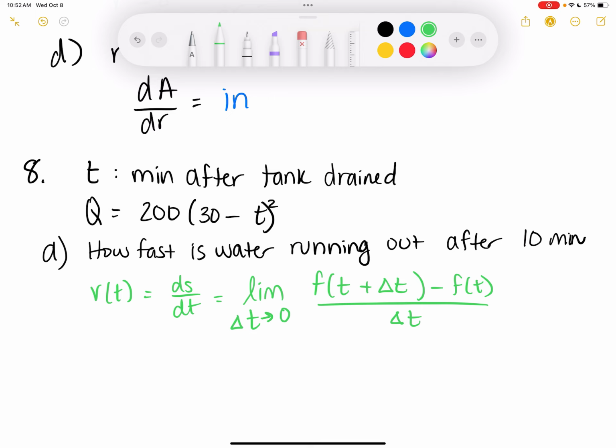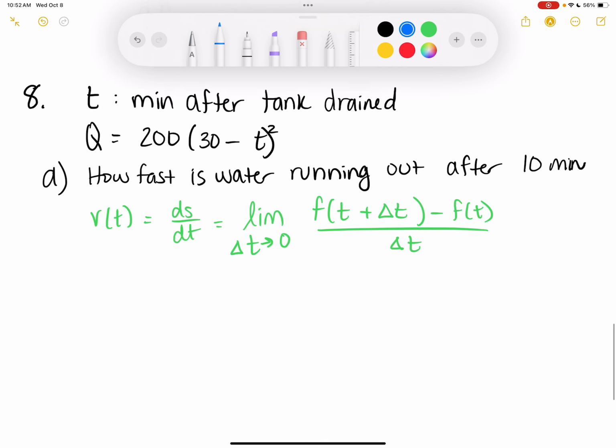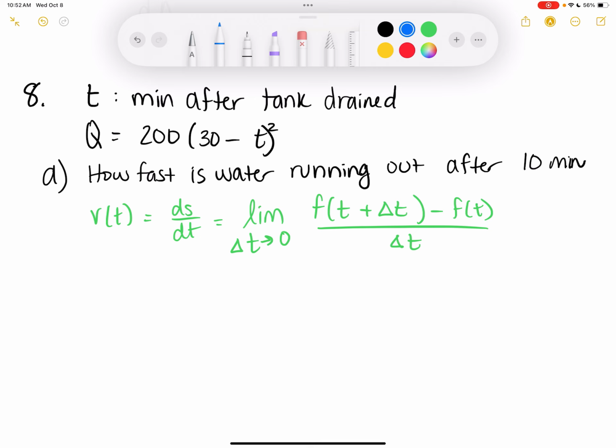So basically here what's happening is I am plugging in the values for what I'm given. So delta T in this sense is going to be 10. Or well, it's going to end up being like 10 on the top, and we can use that method to do it. So I'm going to end up with, if I use this, the limit as delta T approaches 0.